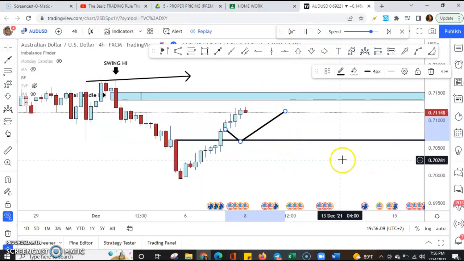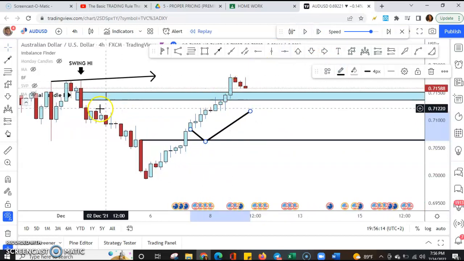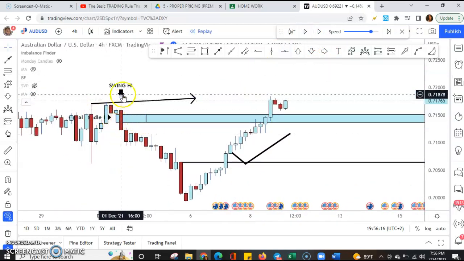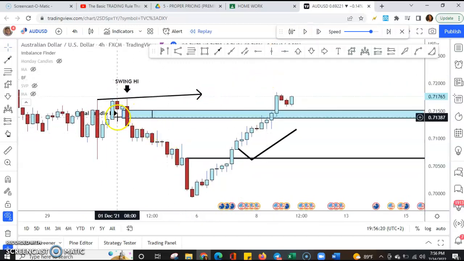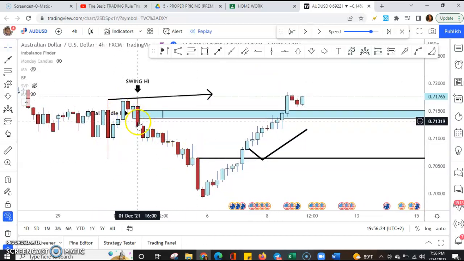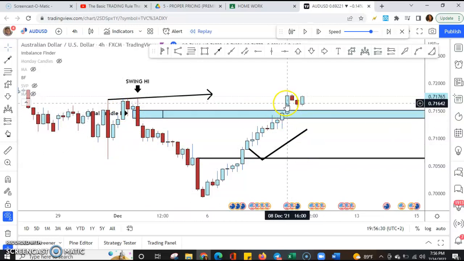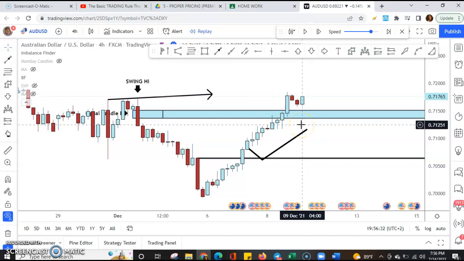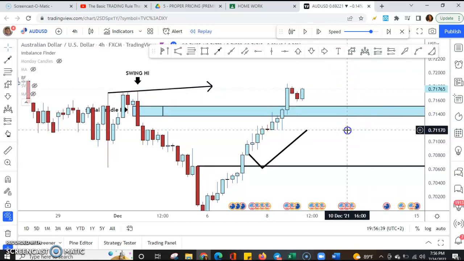So as you can see, we have buying momentum, and then the market just blew past my starting point on my swing high signal candle. And so as you can see, for those who are looking for a possible retest in this area for a sale, now we know that the buyers are still in control. So what you would do in this case is wait for the pullback and then enter for a buy.